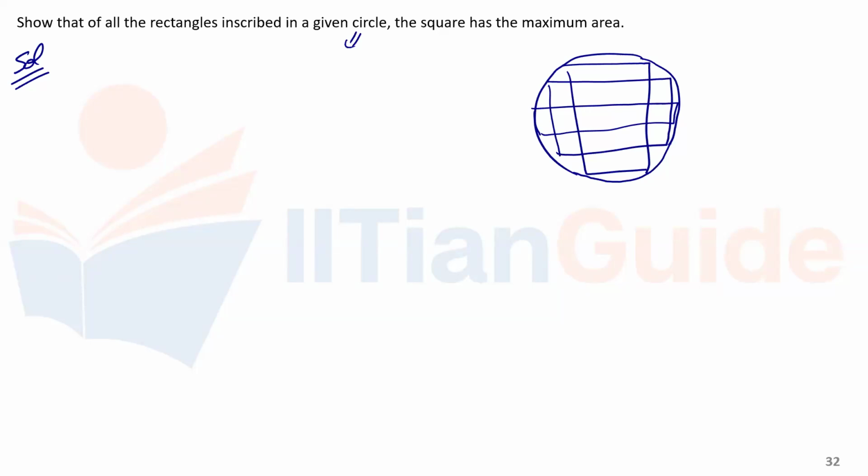We need to prove the area of the rectangle will be maximum when it is a square. That we need to prove. Anyway, I'm rubbing all these figures. Just make one figure. This is a rectangle. I'm just naming it A, B, C, D. Angle B, angle D, both are 90 degrees. So basically, angle C is also 90 degrees. That is, BD is the diameter. Am I right or not? Tell me.